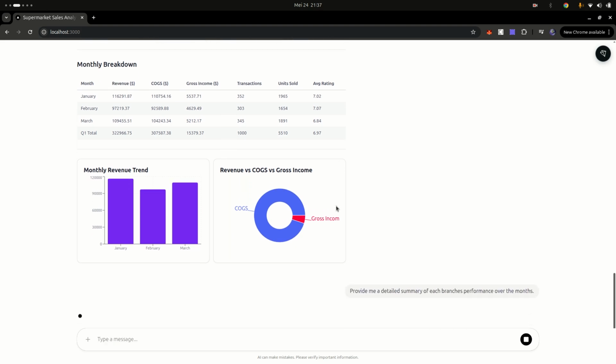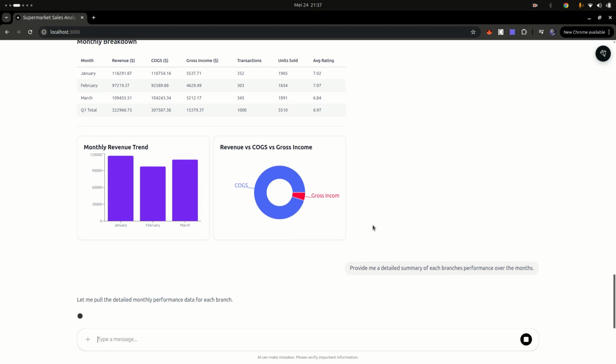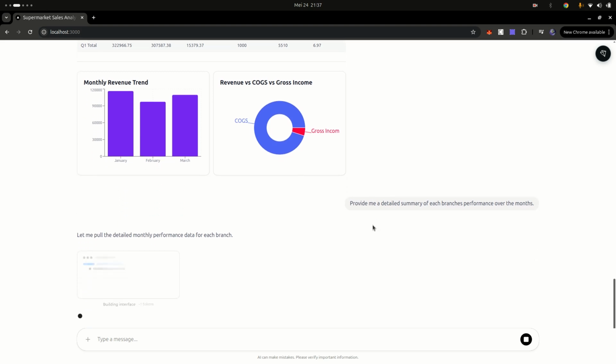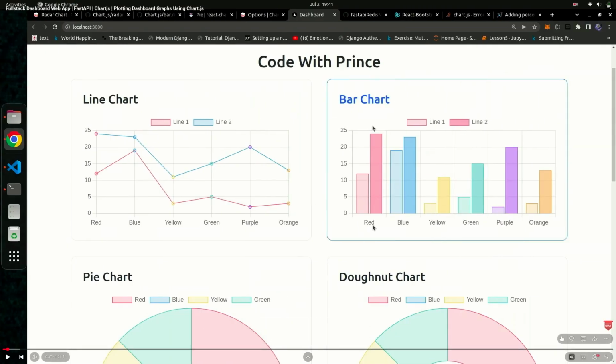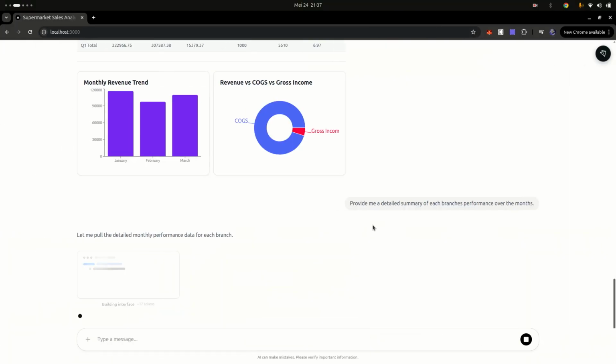Okay, so if I run that, let's see what it provides me with. It's going to go ahead and pull all the data, and then build me this cool dashboard that I can use and visualize from the data. So you can see the world is really changing a lot. Having to hard code all this kind of stuff, now to having dynamic UIs that you can really chat with, and see these chatbots that are really cool and easy to work with. So it's really changing a lot of stuff. Back in the days you had to write Power BI and all these things, right? You can really do these things these days just by using AI agents, right? You can just write a bunch of tools and then provide these tools to a React agent, and then the agent calls these tools as needed.